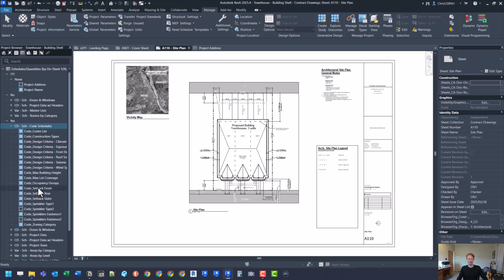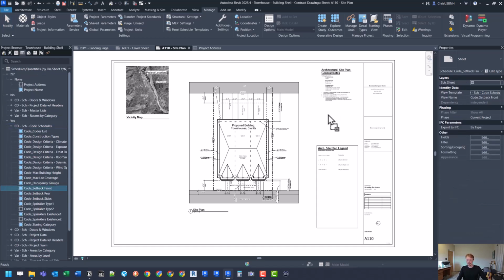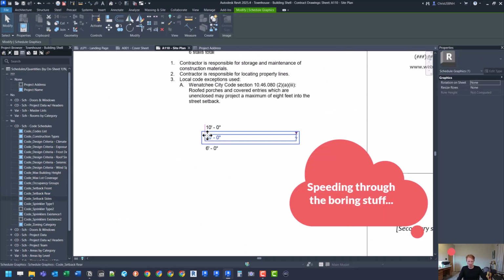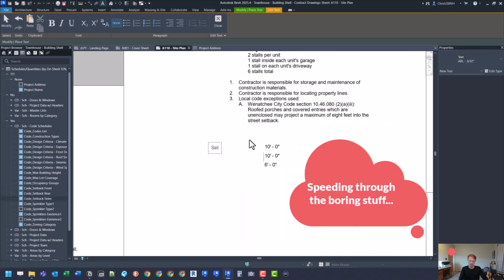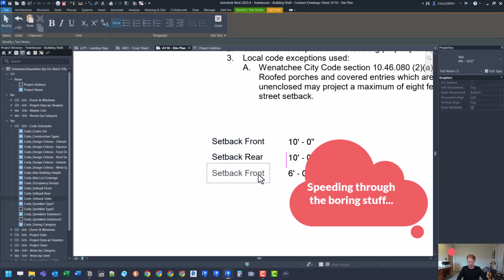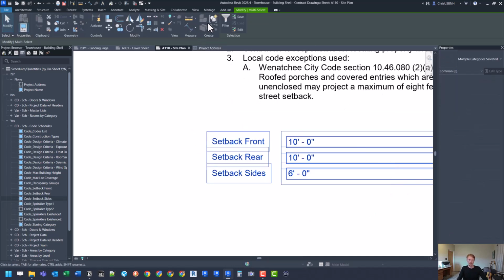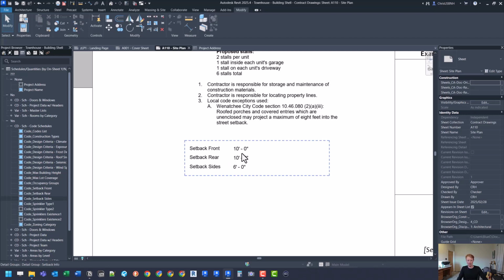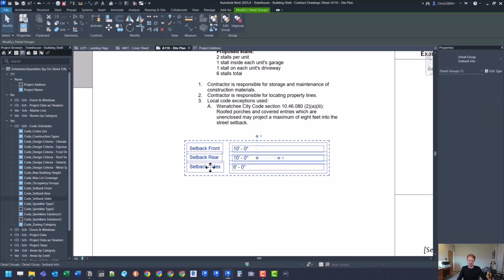Let's take this schedule and put each of these right here. Let's go here, make a group, setback info. There we go.